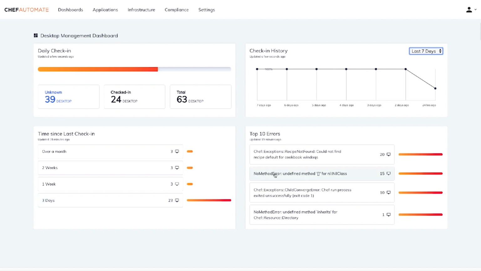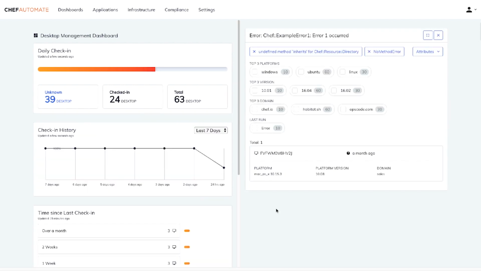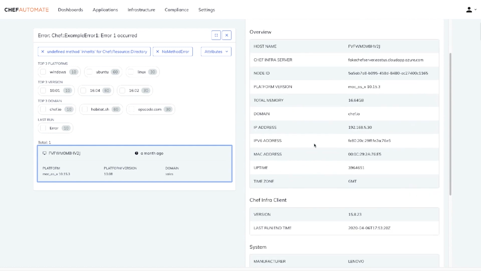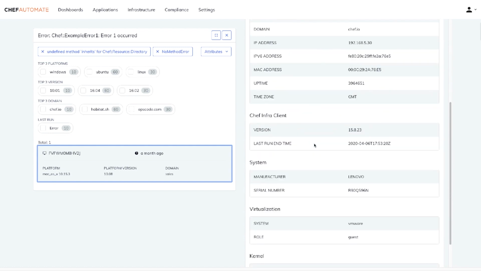Finally, we're able to see what our top errors are, and can take a look at both how many systems are seeing each individual type of error, as well as drill into the details. Which of our systems see each error, and even on a server by server, or I guess in this case, desktop by desktop basis, what those system details are and their individual check-in history for when things converged successfully, when there were failures, and when the status was unknown. Maybe a machine didn't check in on a particular day. From there, we can go ahead and view all of our high-level details or drill into the error specifics.